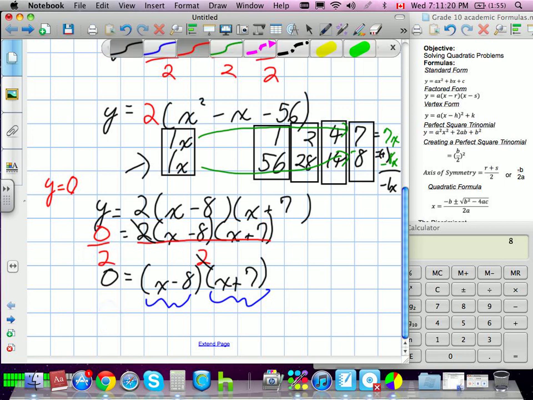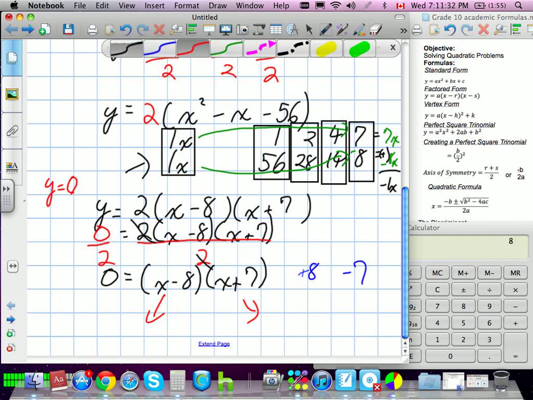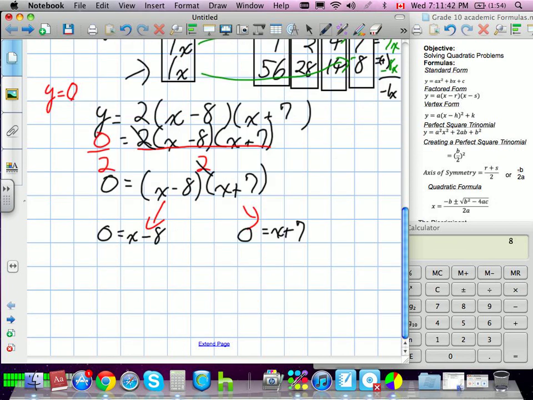Now, normally, your teacher's probably told you, well, if this is negative 8, one of the zeros will be positive 8. If that's positive 7, the other will be negative 7, right? Yeah. This is the reason why. Well, let's test if this bracket, x minus 8, is equal to 0, and this bracket being equal to 0. When I isolate for x, when I bring negative 8 over, what does it become? Positive. Is equal to x, right? Exact opposite of that. And when I bring the 7 over, yeah. So that's the idea. That's why we're doing that.